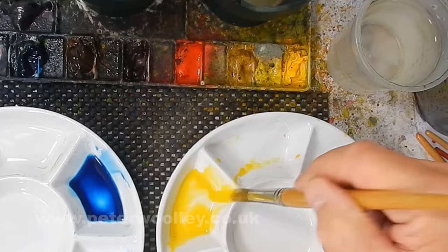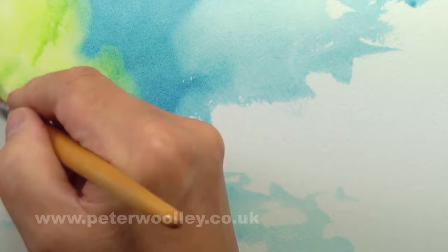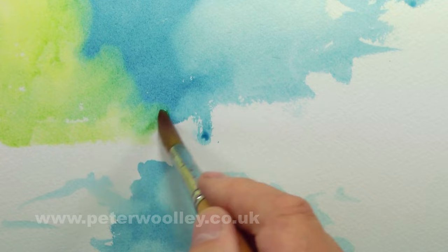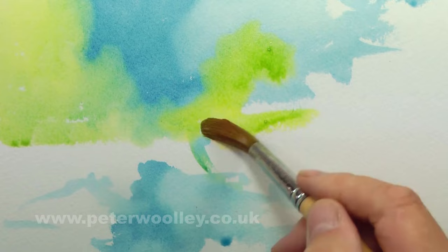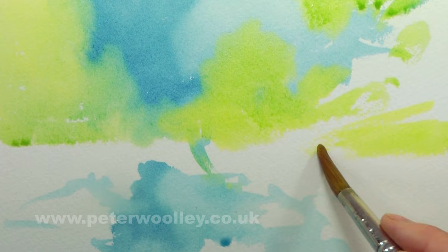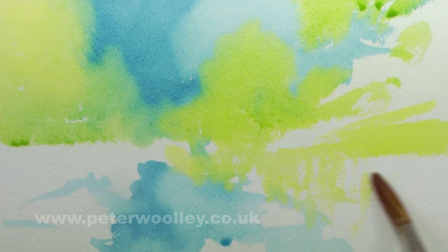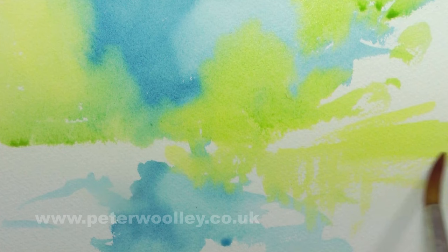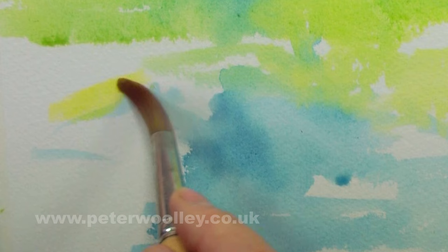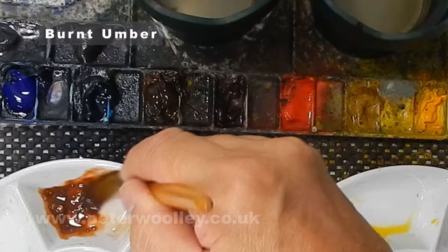The next colour up is cadmium yellow. And I'm working quickly so that the two colours will hopefully play nicely together on the paper. Again, I'm still working with rough shapes, so I'm using the yellow to establish a vague impression of trees. In fact, my intention is to try and keep things as loose as possible and only plan on developing the trees so far. I'll be happy with a rough impression. Of course, we have a river in the foreground, which means bringing those colours down into it as reflections. Nothing too precise, though. This isn't a tranquil lake. It's moving water, so I'm not looking for anything too mirror-like. One thing I am doing, though, is leaving a few random highlights that can be turned into rocks later.